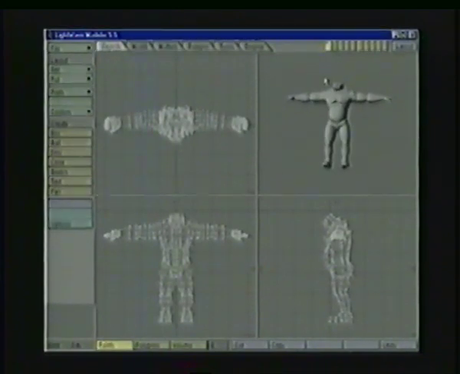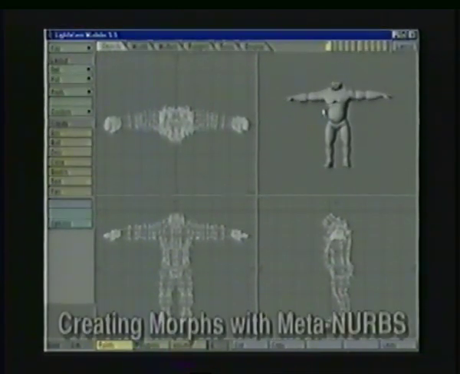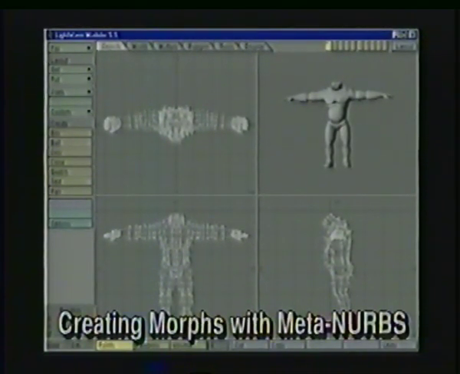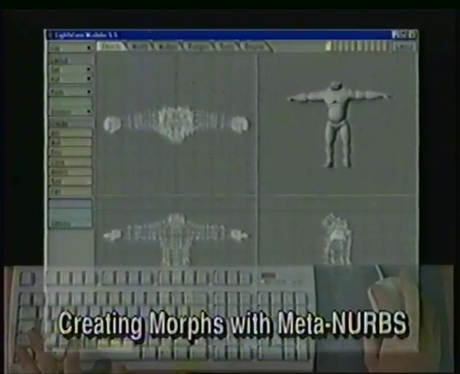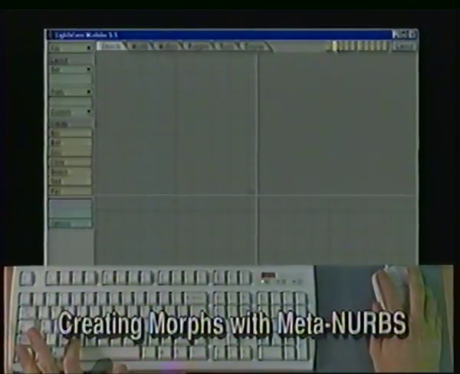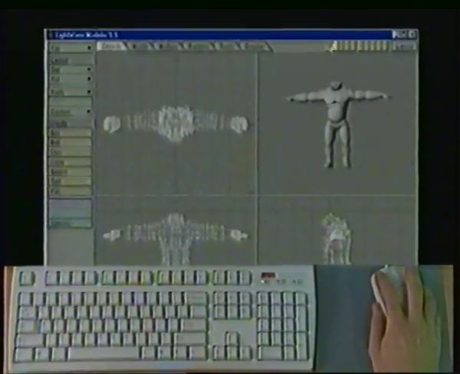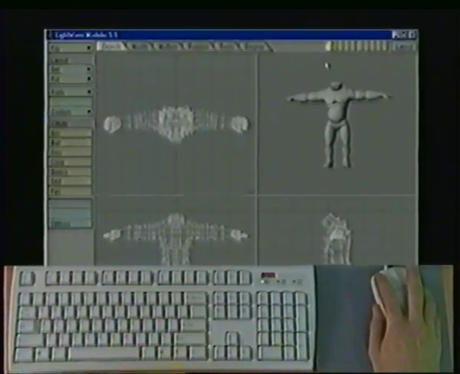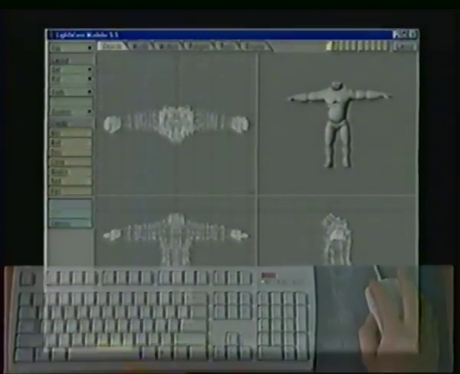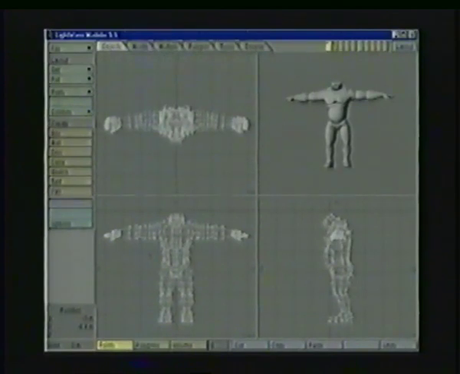Here he is. And this is a MetaNurbs object. It's not polygons yet. I could not load this object as it sits into the layout. I need to freeze it first. So what I'm going to do is I'm going to have this object, I'm going to hit C on the keyboard to copy it. I'm going to go to my second layer and paste him in there with V. So now I have the same thing in layer 1 and layer 2. Now my original object is still saved on my hard drive, so I have that as my original copy if I want to come back and modify it again.